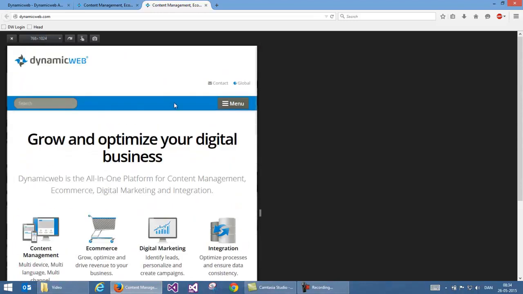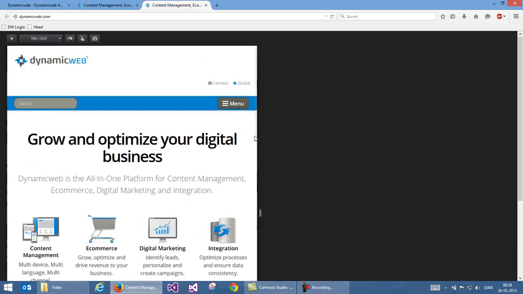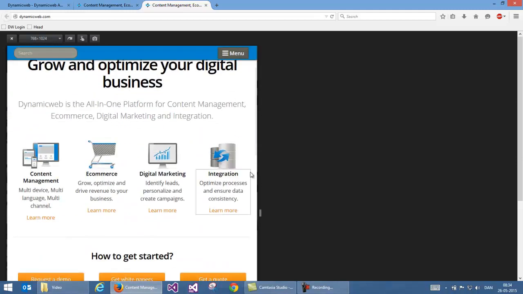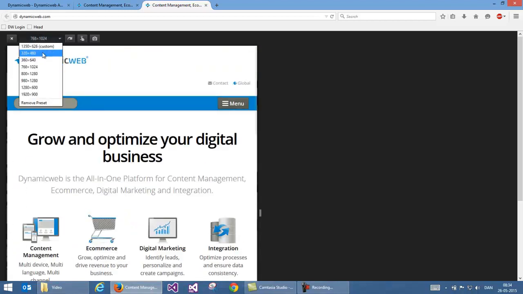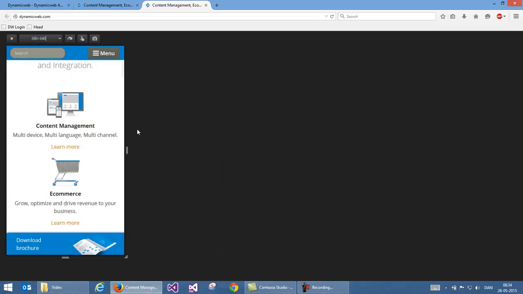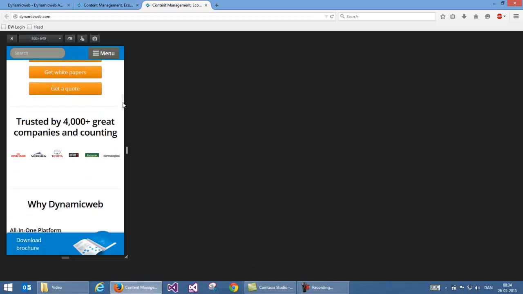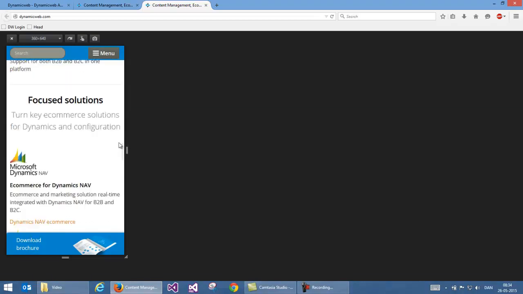We have the navigation collapsing, so now I'm moving into a more mobile friendly version of the navigation, but my paragraphs are still placed in a normal order. If I scale further down to a phone, you can see I scale in, and instead of having my content next to each other, it's now stacked on top of each other, so it's basically scaling to the device that I'm browsing the website with.